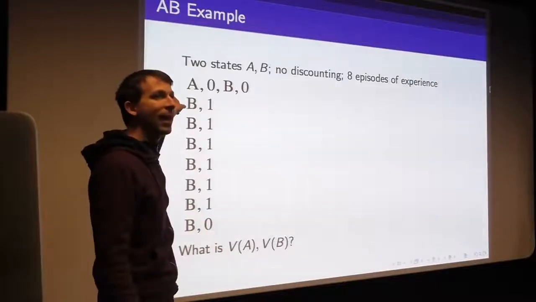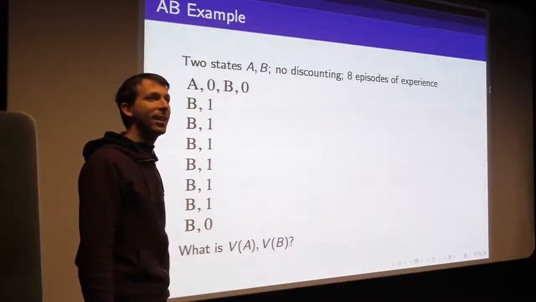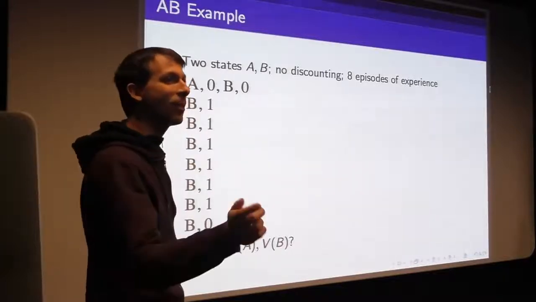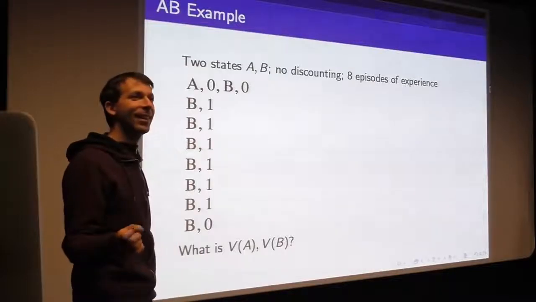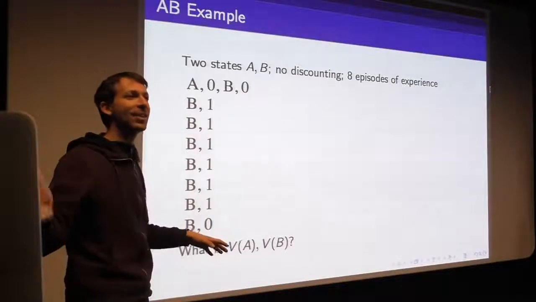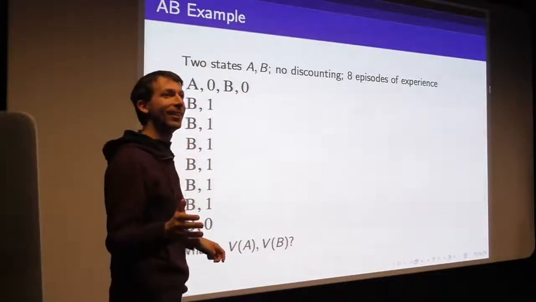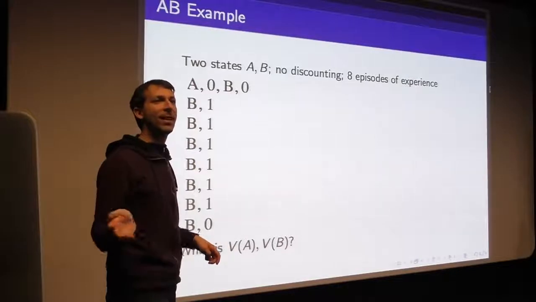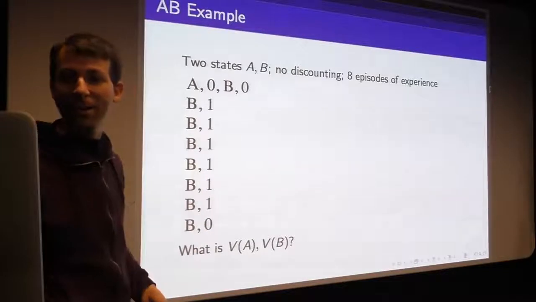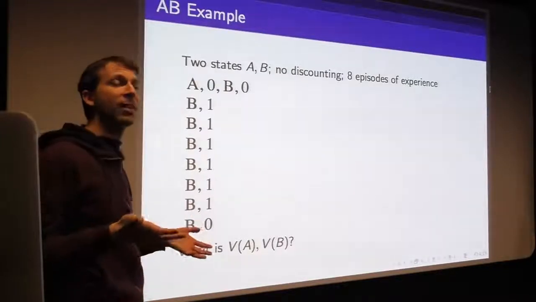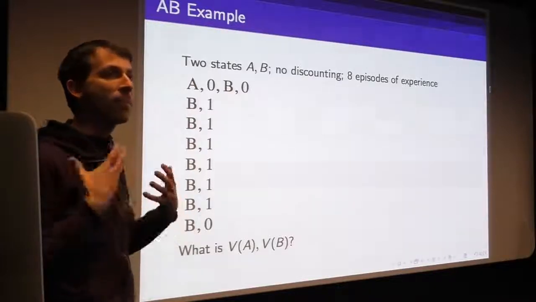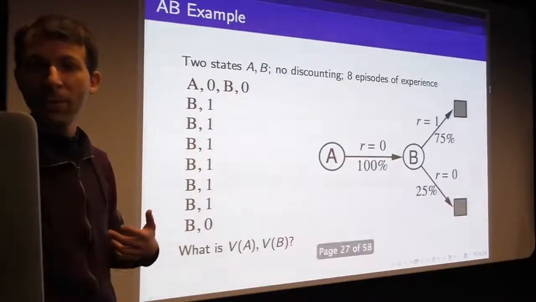What about the value function from A? Any volunteers? Okay, we've got one person says 6/8. Any other guesses? 0? Okay, so who thinks 0 and who thinks 6/8? Let's have a show of hands for 0. Okay, who thinks 0.75, 6/8? Okay, good. About half and half. So those are respectively the Monte Carlo and the TD solutions to this problem. They're both perfectly legitimate solutions, and we'll see why.